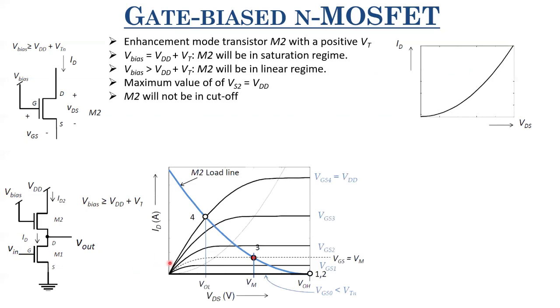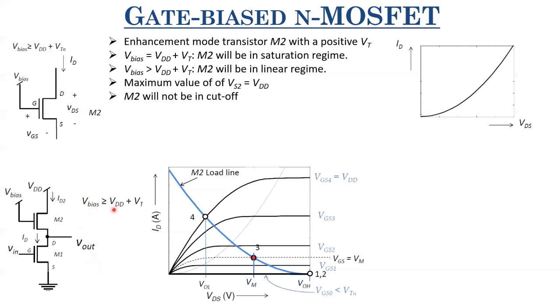Once we do that, we have a similar load line as compared to the previous case, with just the difference that here the intersection point shifts toward VDD. So VOH doesn't start from VDD minus VTH. VOH is VTH higher as compared to the previous case. Here VOH is VDD. Why VDD? Because even if Vout increases past VDD minus VTH, this transistor doesn't get cut off and it continues to charge this load capacitor till VDD.